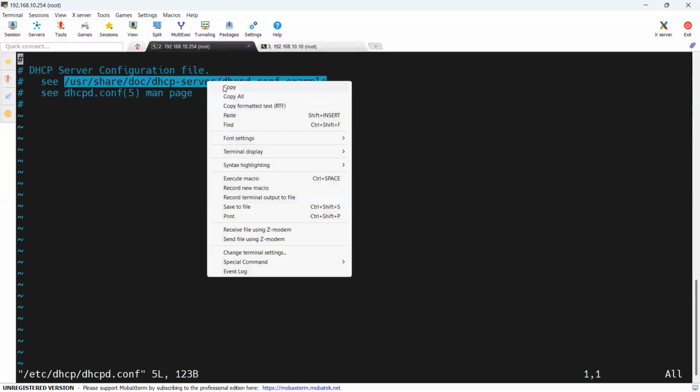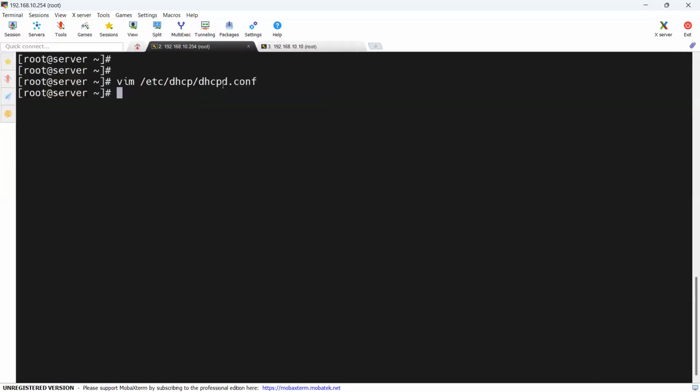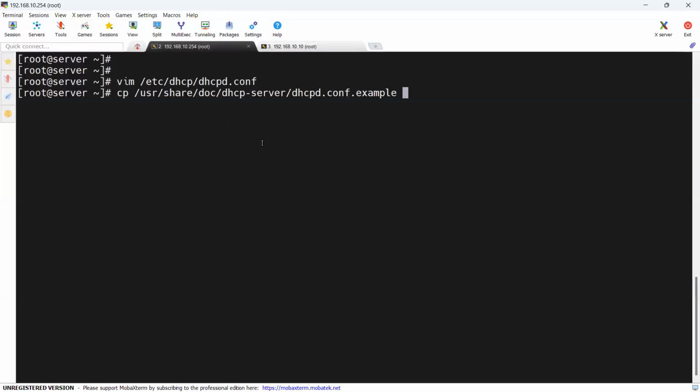So let me copy this file. How to copy the sample file into the main configuration file? Use the cp command, then your sample file, space, then your main file, /etc/dhcp/dhcpd.conf.